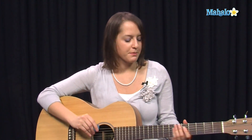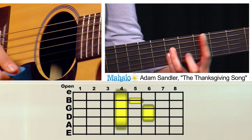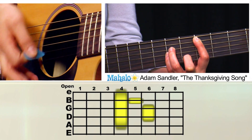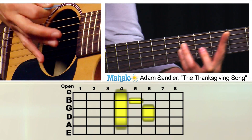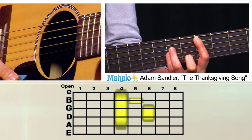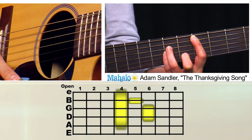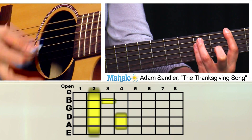Now there's one little bridge part — this is the Jimmy Walker part. The chords are going to be C-sharp and F-sharp. There are two ways you could play this. This is called a rubato kind of part, meaning that it kind of deviates from the tempo and slows down a little bit. You could do something like this — 'Thanksgiving is a special night' — or you could just strum and hold it out like this on C-sharp: 'Thanksgiving is a special night.'